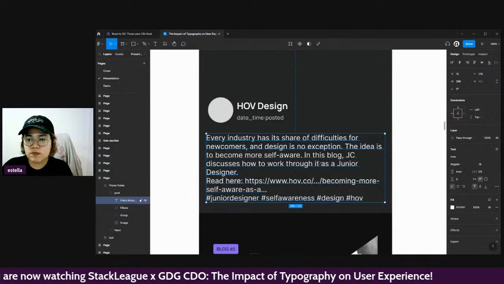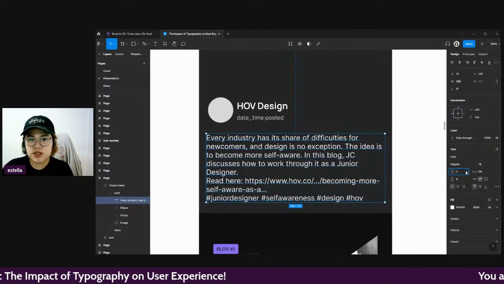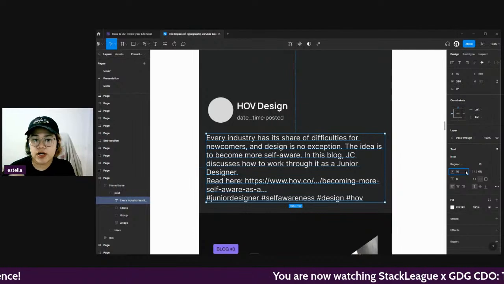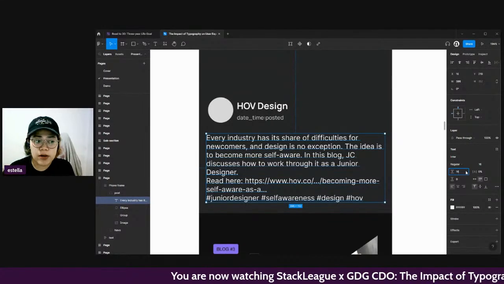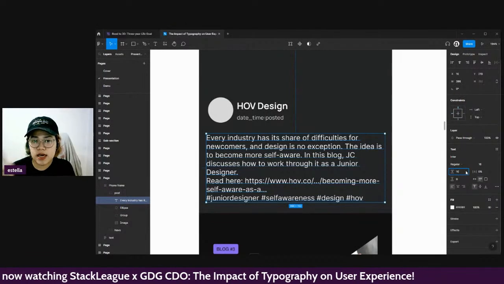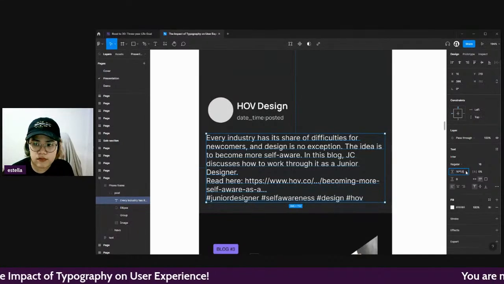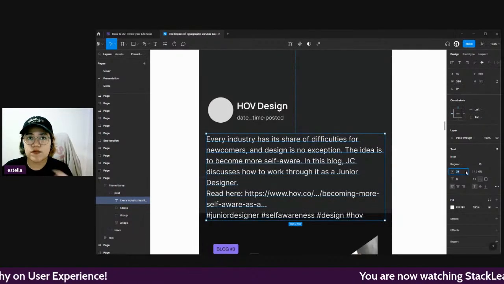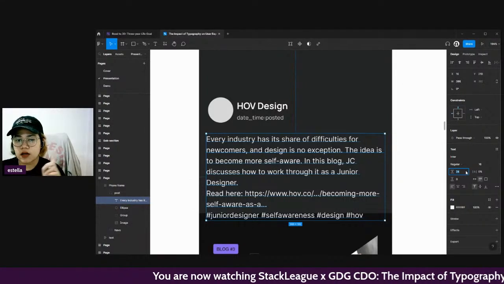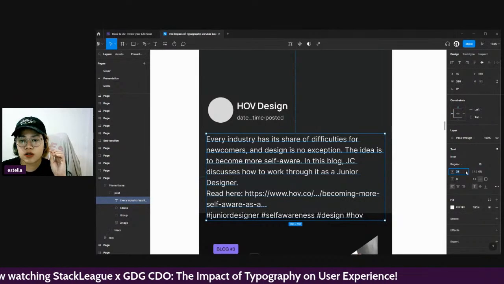So to give it more readability, we can actually use math when it comes to standardizing our line spacing. The optimal multiplier for paragraph line height is 1.5. It means type size times 1.5. So 16 times 1.5, we get 24. If you get something like 23.8, round it off to the closest four, the most appropriate closest four of it.